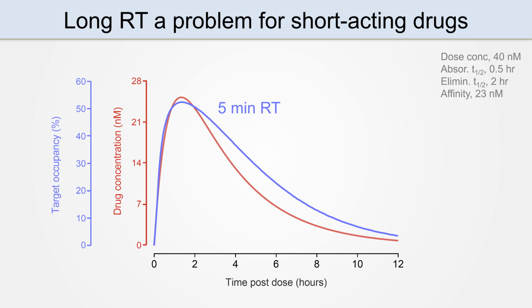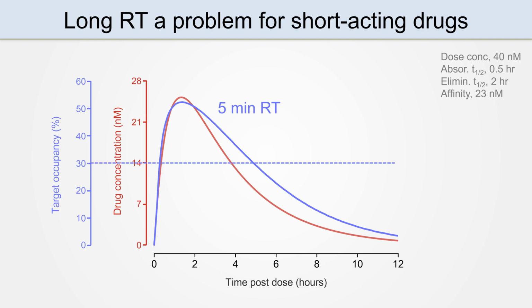We want rapid onset of action to improve sleep latency, then we want efficacy to persist for a certain period of time, and then we want the drug to wear off so as to minimize impairment of next day performance. The classical way to do this is to tune the elimination rate of the drug by controlling its PK. Here's a PK/PD profile similar to that of the GABA-B modulator Ambien. In red here we have the drug concentration with an elimination half-time of 2 hours. In blue here we have the target engagement for a compound with a short residence time of 5 minutes.